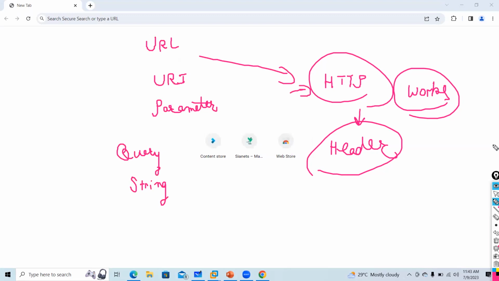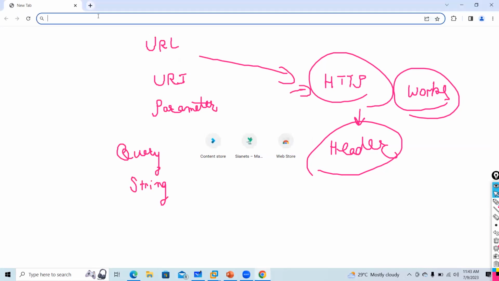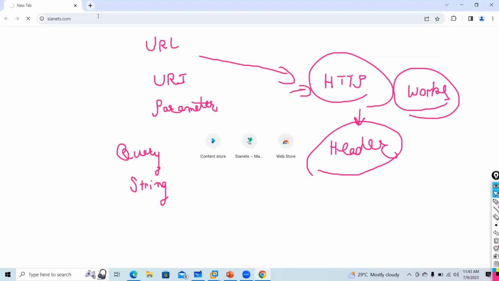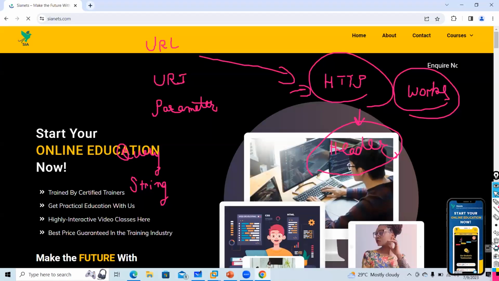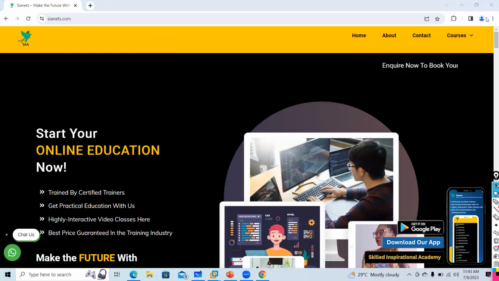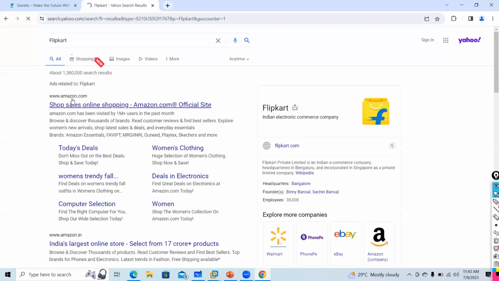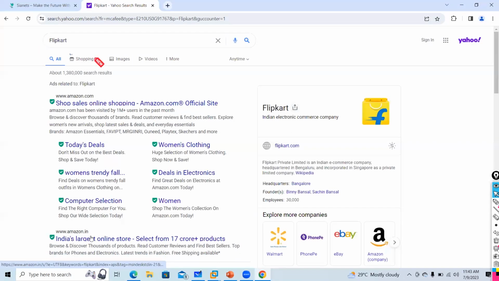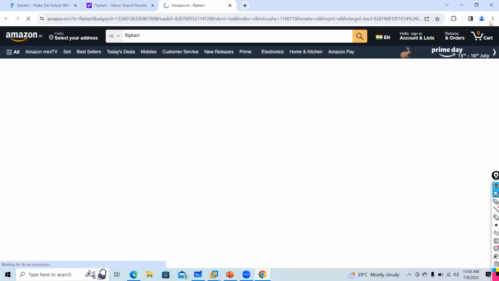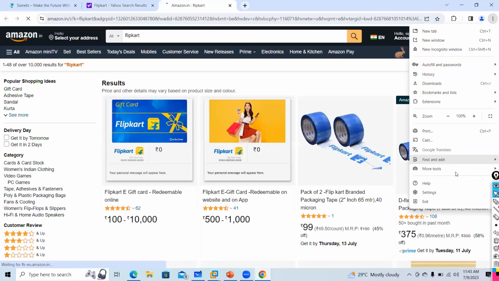So what I am showing you is when I access this sianets.com. Or let me open another website called flipkart.com. Let's open amazon.com. And I will open the developer tool.